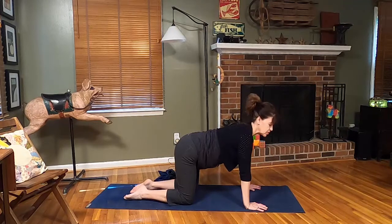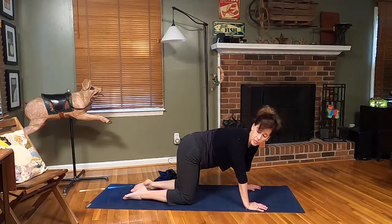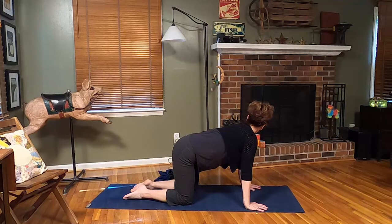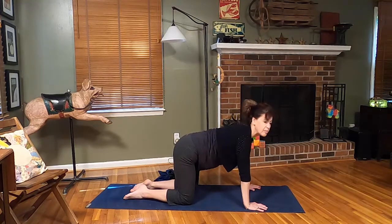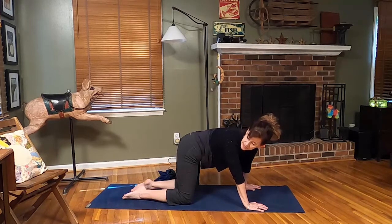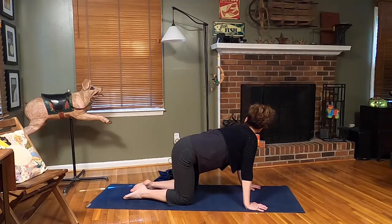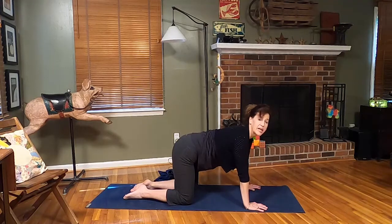Go ahead and pull that tummy in just a little bit. We're gonna scoop to the right in the puppy, so look back at that right foot. And scoop to the other side. Good, one more puppy on the first side. And puppy on the second side. Fantastic. Come back to the center.